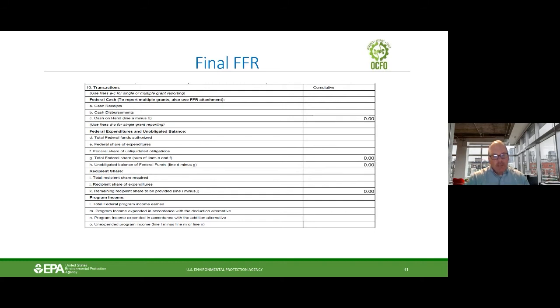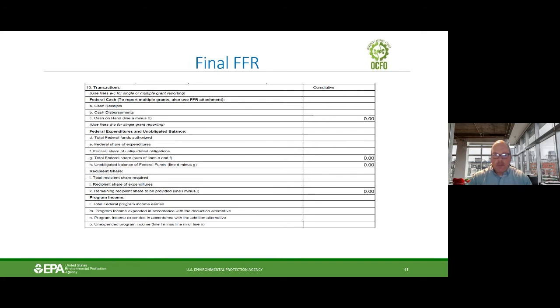And the last section here on the form is the program income. So you are allowed to earn program income per the regulations, and the EPA's preferred method is the addition method, which is line N. Let me just step back and say, program income is money that is earned with the grant funds. It is not your drawdowns, because people do get that confused. In accounting parlance, some people think of income as their drawdowns, but it is not. It would be money above and beyond that you earned via the grant.